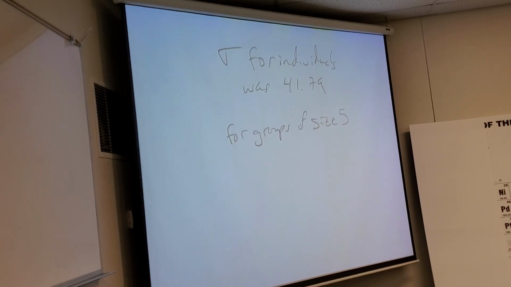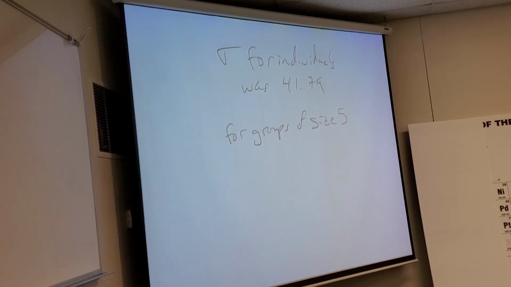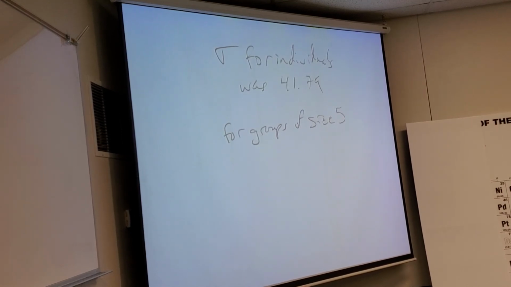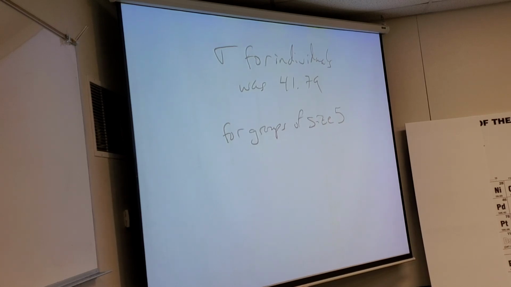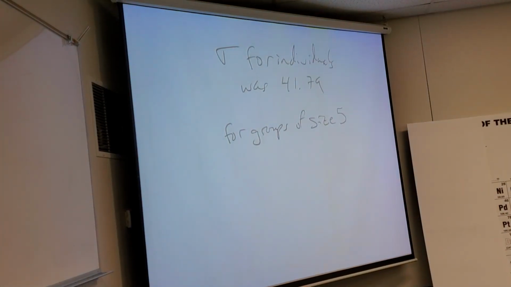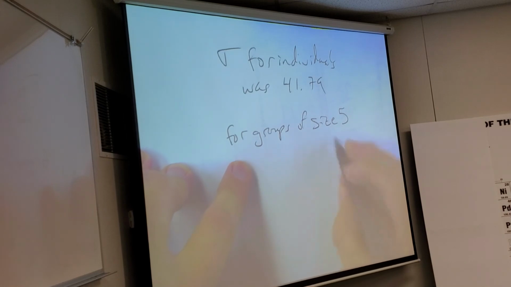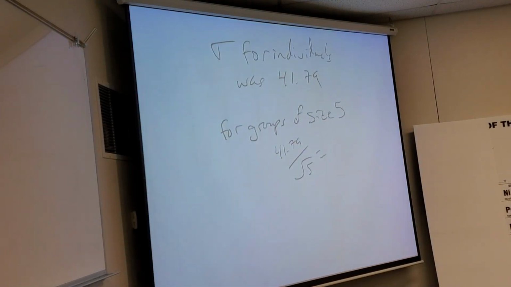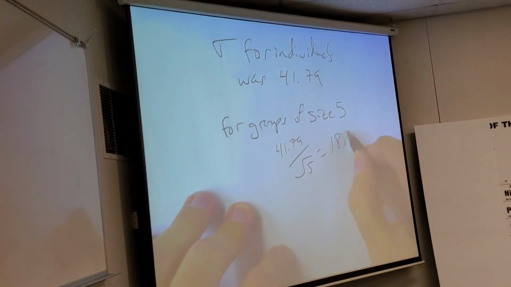Think about this real quick. If I take one person at a time, could I get somebody who's really far away from the average? Yes. If I take groups of people at a time, is it really likely that I would get a group of 5 people who are all young? No. What's more likely is I'm going to get a mixture. So the spread of groups should be smaller. So this one would be 41.79 divided by the square root of 5, which is 6.8, whatever.